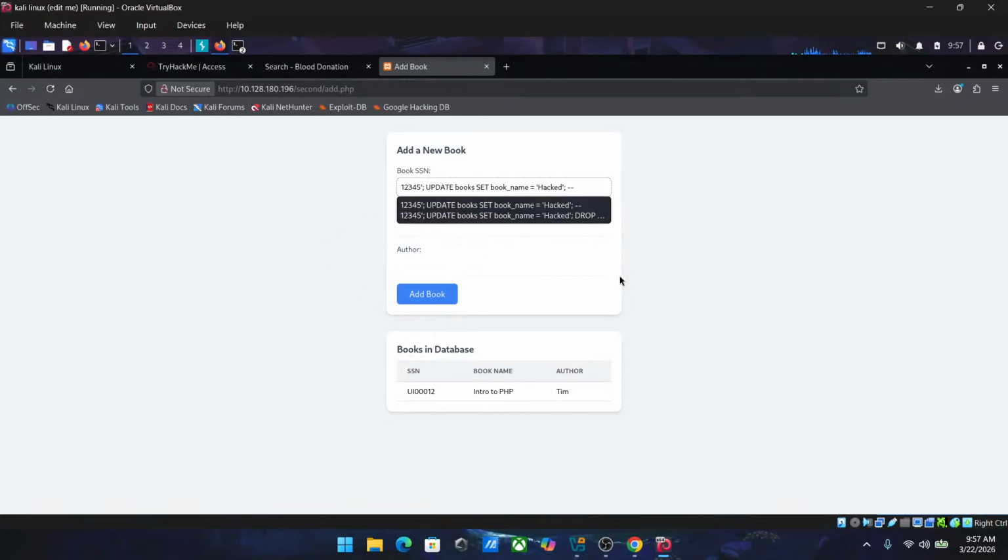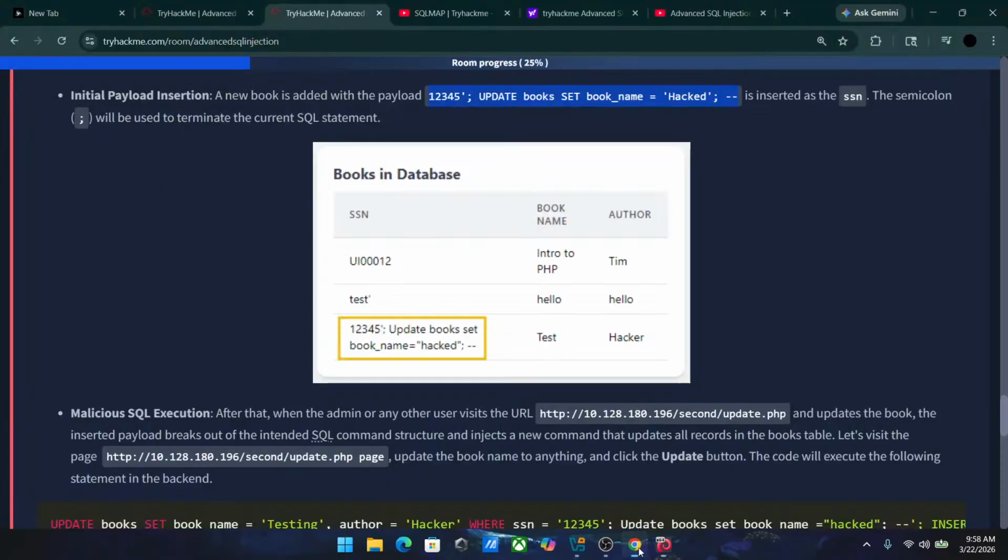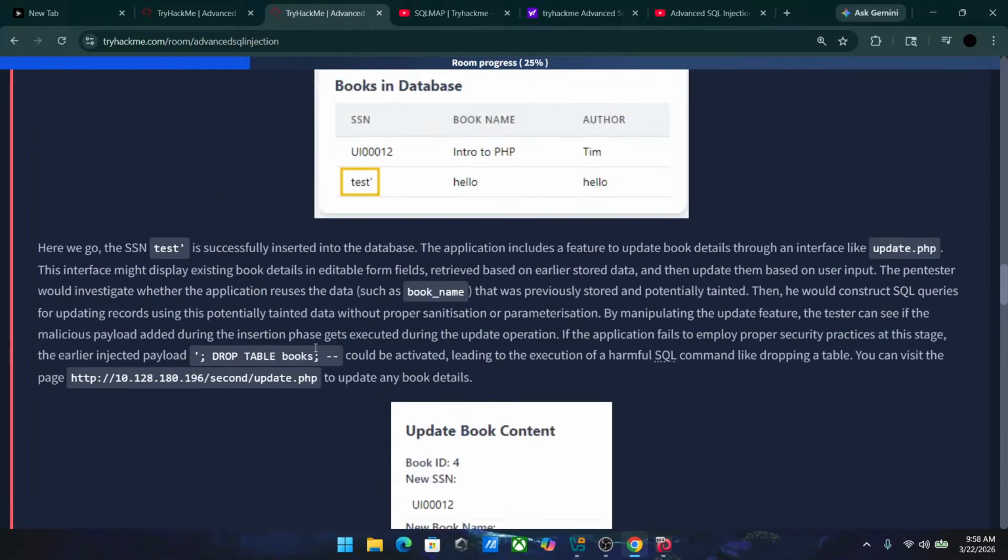And we will add that, GRP, of the dot PHP, of the parameters, guys.